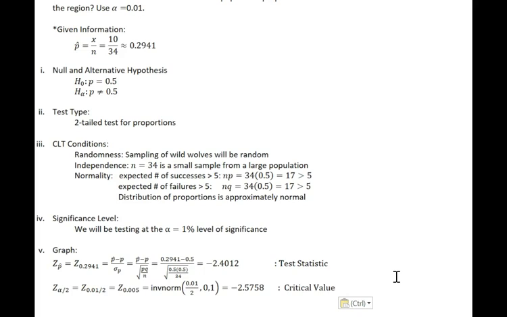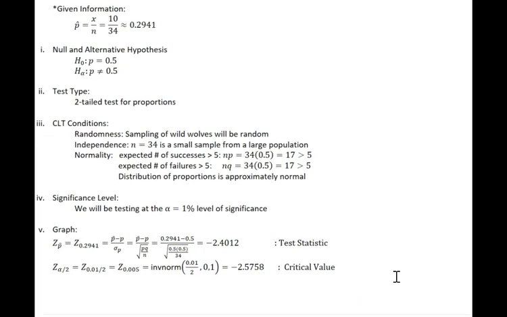Let's take a quick look at our z-score. I'm sorry, our p-value. And then from there, we can look at our graph, right? So generally, we would look at the graph first, but I like to put the test value, the critical value, and the p-value all on the graph at the same time.